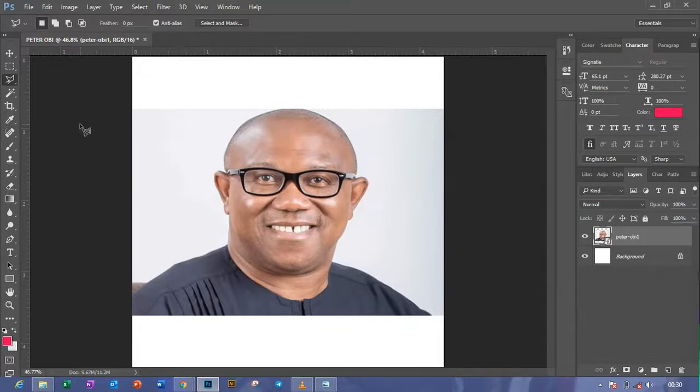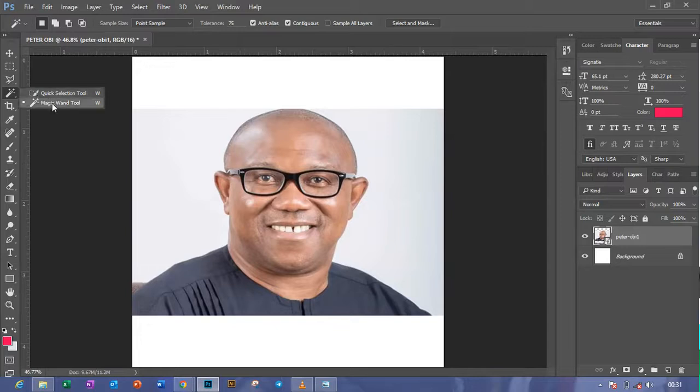Okay, before talking about the polygonal lasso, let's look at the magic wand, which is also another tool to remove background. With the magic wand, just click on any place in the background and it will make a selection like this. As you can see, I clicked here and it selected part of the glass.